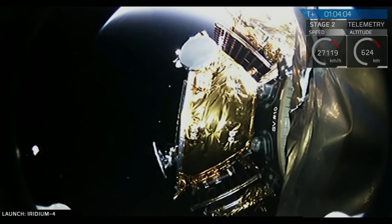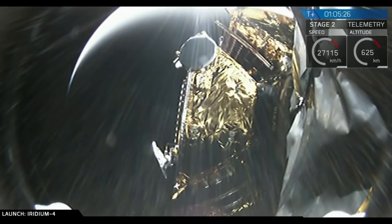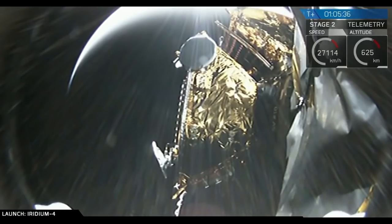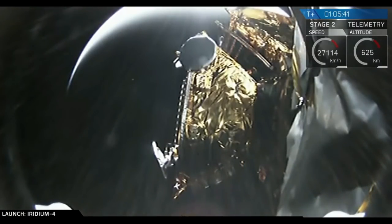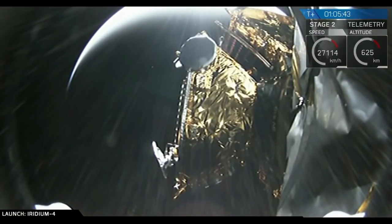However, this one was not in the field of view. We've got a view looking forward again. Satellite six preparing for deploy — this should be from the bottom of the screen, so you might see a little bit of motion as it moves away. Spacecraft six separation confirmed. And there it goes into the sunlight over the eastern hemisphere as we're passing over the Arabian Peninsula.